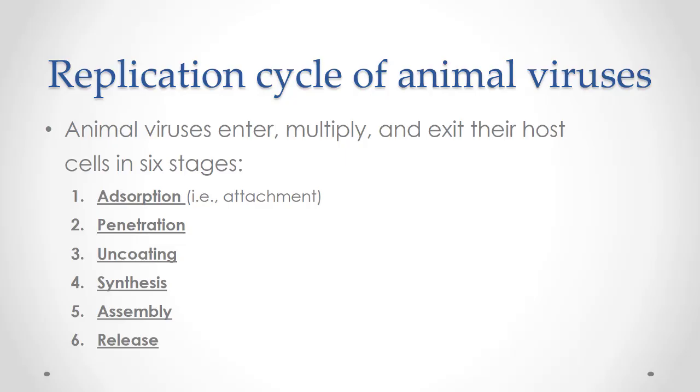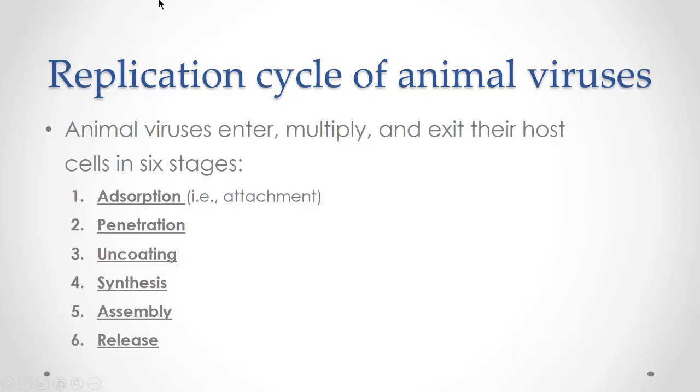Synthesis and then assembly take place where the virus now hijacks the host cell machinery. So this is where, for example, ribosomes are utilized along with the Golgi apparatus, and that's going to allow the virus to synthesize and assemble its own particles using the host cell as the factory of the machinery, which is why it needs to get into the host cell in the first place. So really adsorption, penetration, and uncoating are all prerequisites to get you to synthesis and assembly, which is now the reason you're in the cell in the first place. Finally, then release is just a mechanism to get out and spread to the next victim.